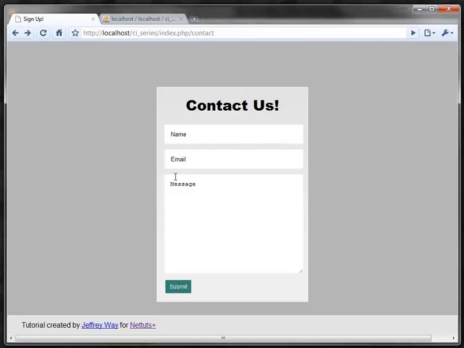So let's go back and let's see how we can make this form Ajax powered, so that it submits without reloading the page. This is not the best example because there's nothing else on the page, so we don't actually see the benefit. But if you have a heavy website with a lot of content in it and you have one little form somewhere in it, when you submit that form, it's nice that the whole page stays intact and just the form itself does interaction, and you don't have the whole page reloading. Okay, now let's go back to the code.